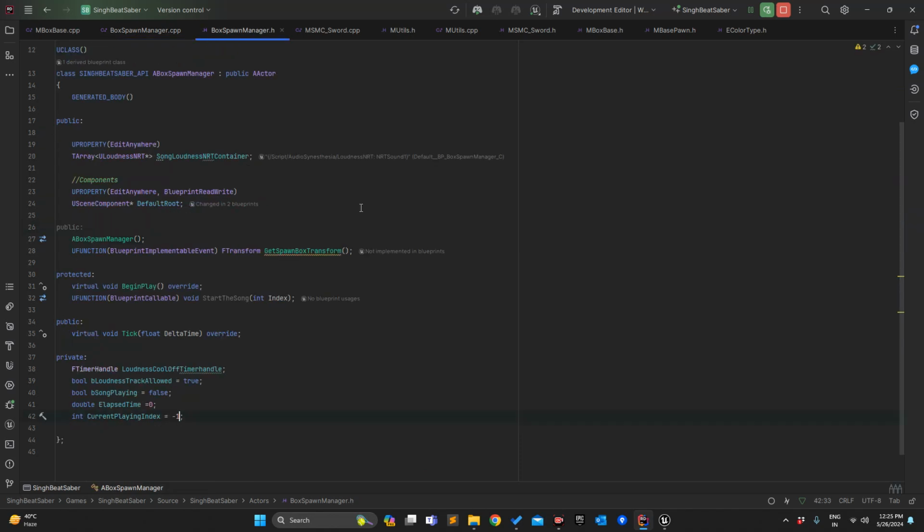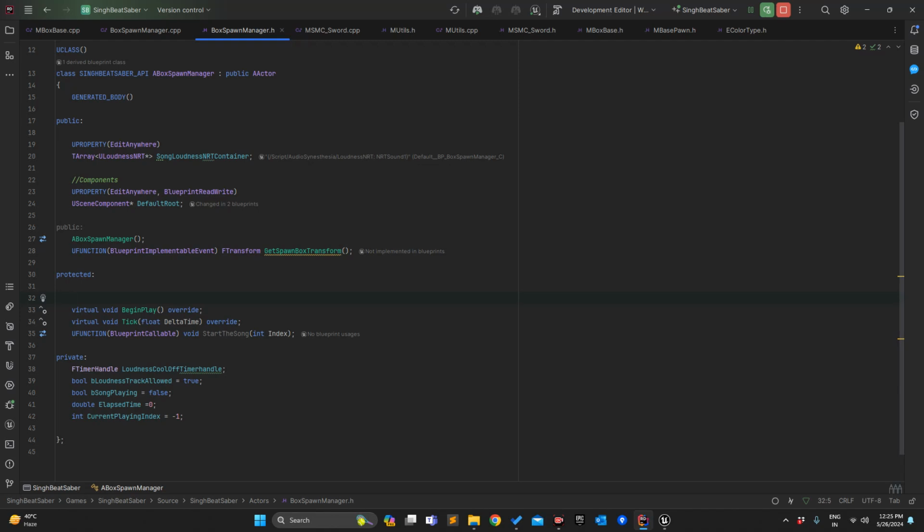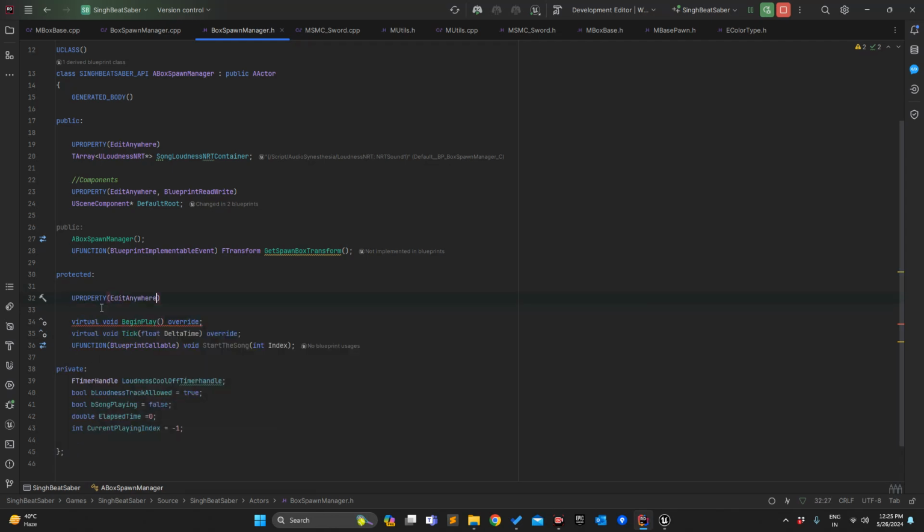Again, I will have one more variable which will be protected. Second, I will shift it from this to this. We'll remove it from here. Again, public, I will have a variable, EditAnywhere, initial song delay.